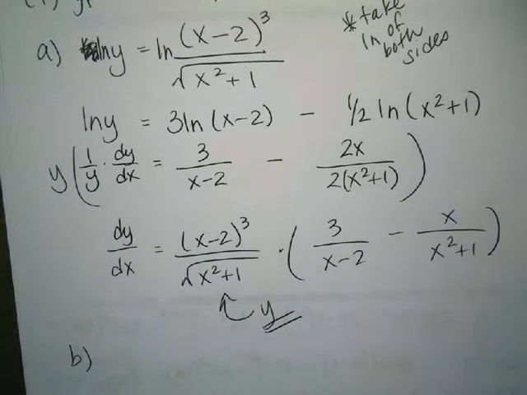However, if you had to use this, let's say you had to find the equation of a tangent line and you were given a point, you could just multiply by y, because then you'd have the x value and the y value that you could just plug in. Did you cancel out the 2? And I canceled out the 2's, yep, to get that.